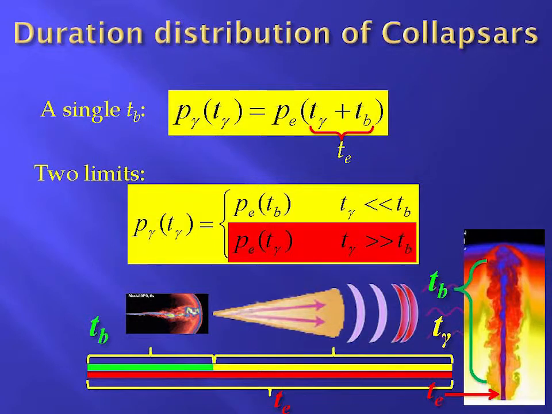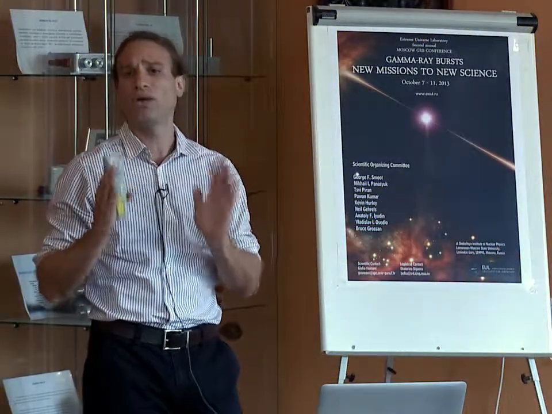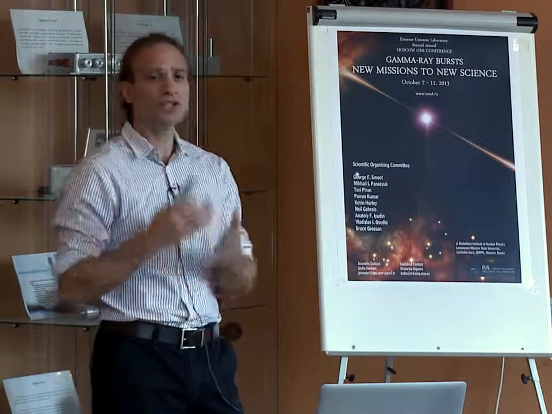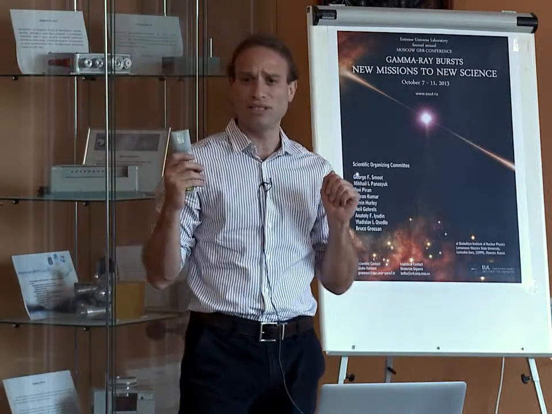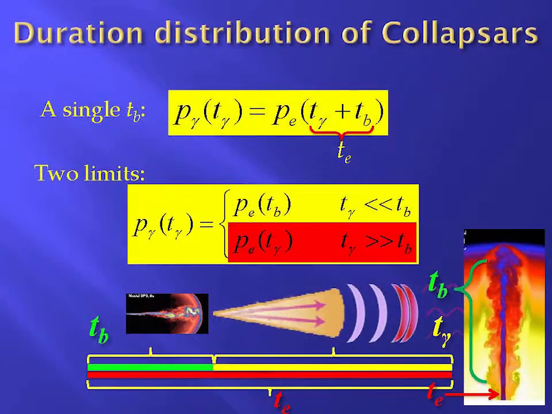Let's look at a simple scenario where all gamma ray bursts supposedly have a single breakout time, and we call this breakout time T break. And we have some sort of distribution for the engine activity time. Since the engine is working at the heart of the star, at distance scales much smaller than the distance in the star, the engine doesn't really know exactly when the jet breaks out of the star. This is an assumption, but I take it as a relatively reasonable one.